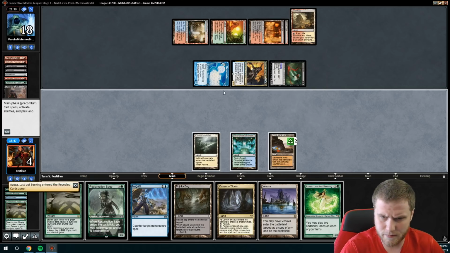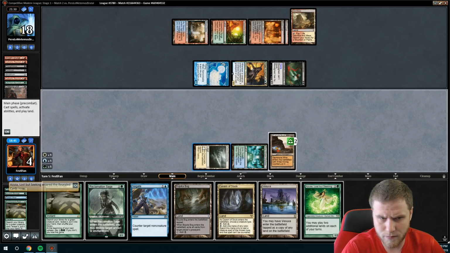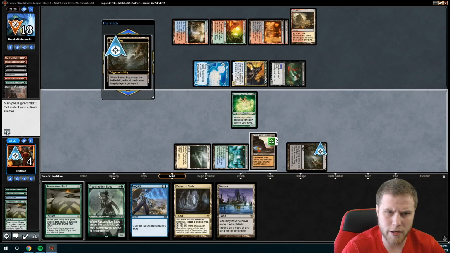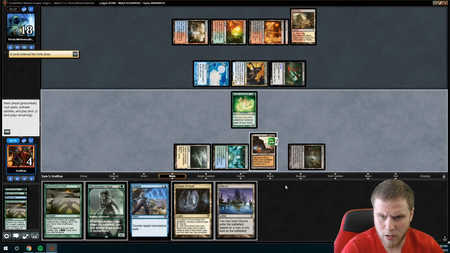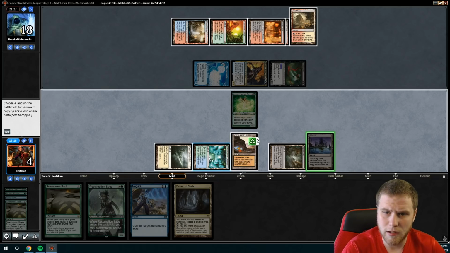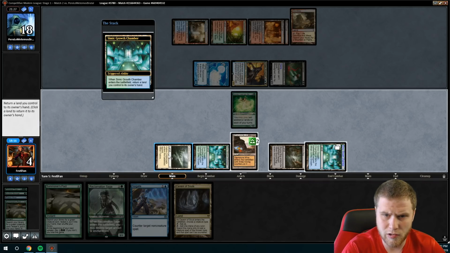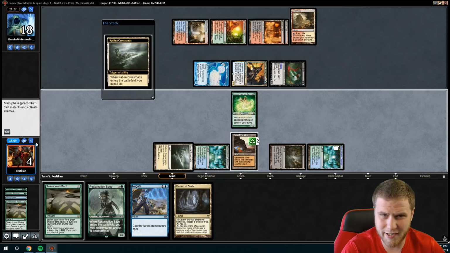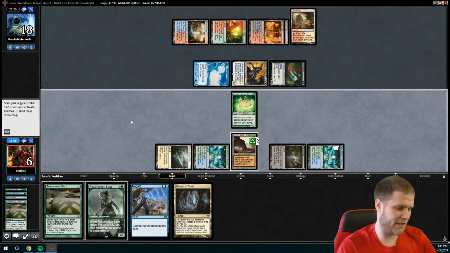And we'll get the Azusa. We will Azusa. We'll Bojuka Bog. Targeting you. We will Vesuva, copying Growth Chamber, return Colony Gardens, play Colony Gardens. I think that's all we can do right now.